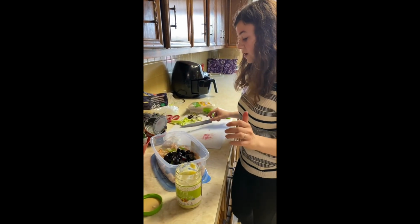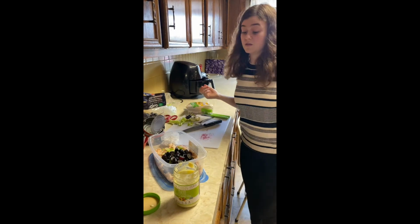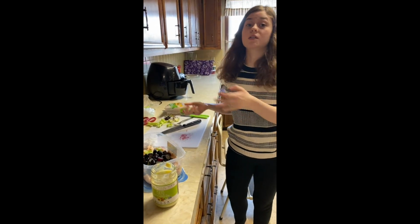You can make it paleo if you want. You just have to use paleo mayo, and you want to use good chicken. You want to use chicken you trust. Chicken not from a can.